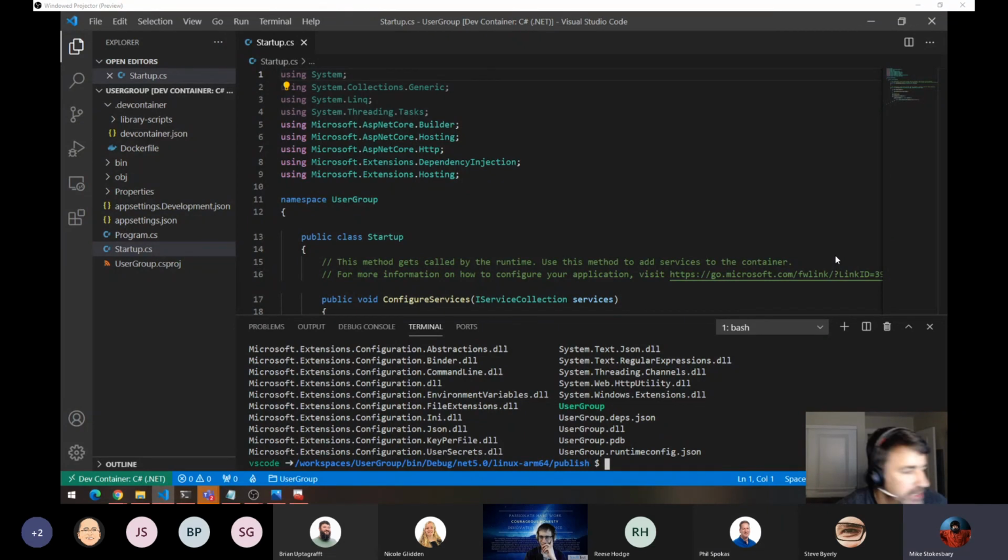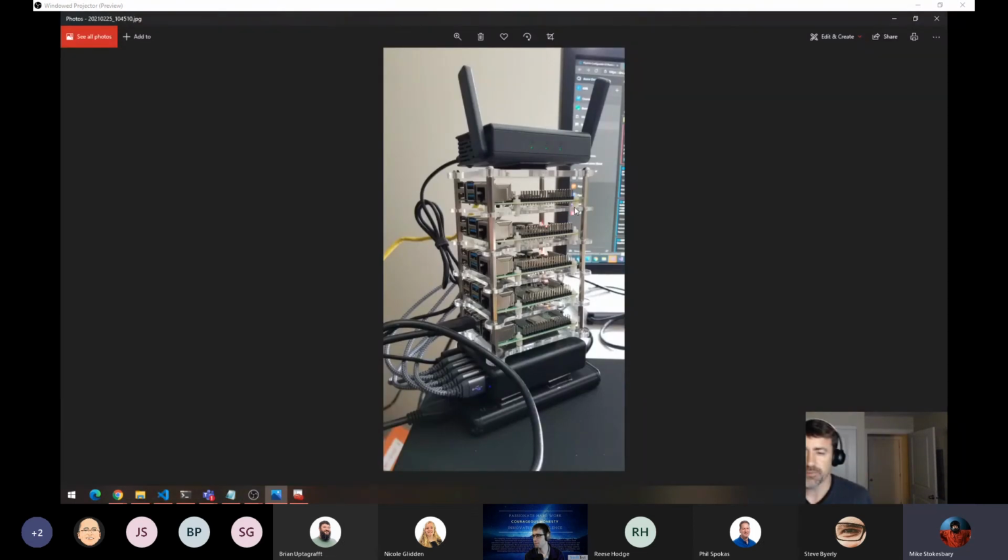Where did I buy my Pis? I bought most of my Pis on Amazon. When I went down to visit my folks in Southern California, they have a Micro Center down there that had a couple of Pis. I ended up getting a couple more because they had them for like $15 less than what I could get them on Amazon for. But Amazon is where I got all of this hardware except for two of the Pis.